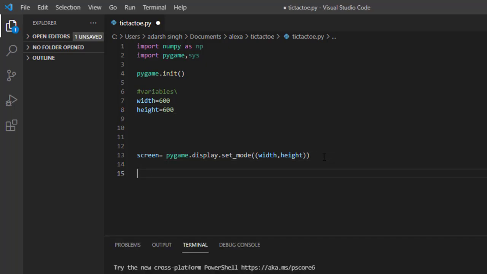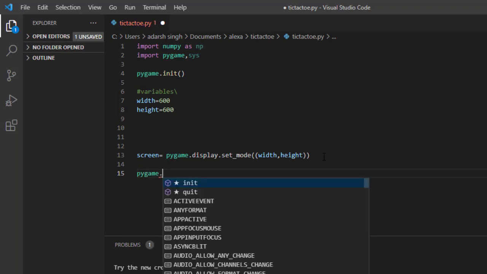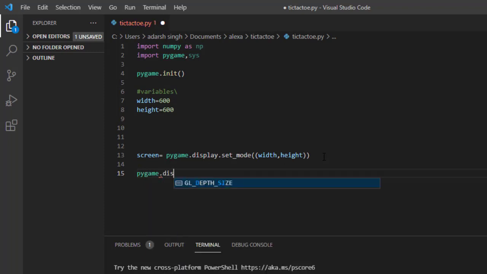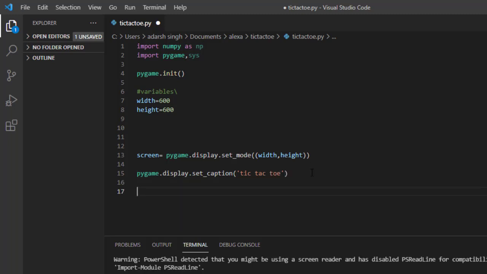And after that guys, just give it a title. So for that, pygame.display.set_caption. In the bracket we need to give the title. Here I'm giving it tic tac toe, and that's it.